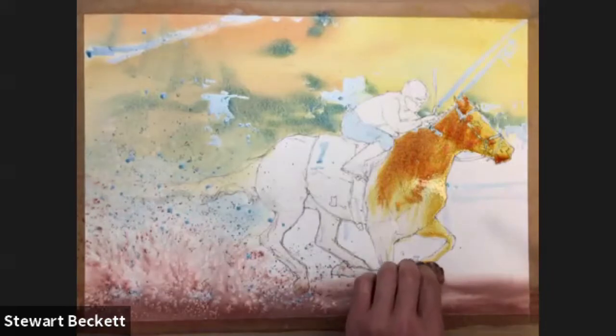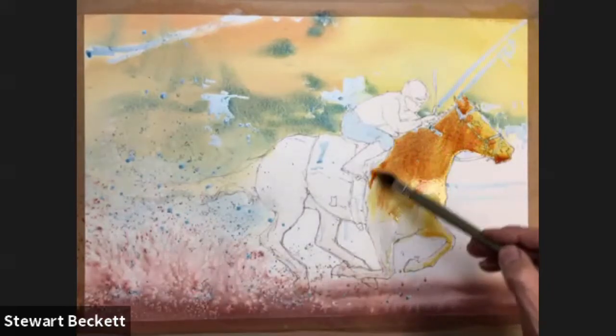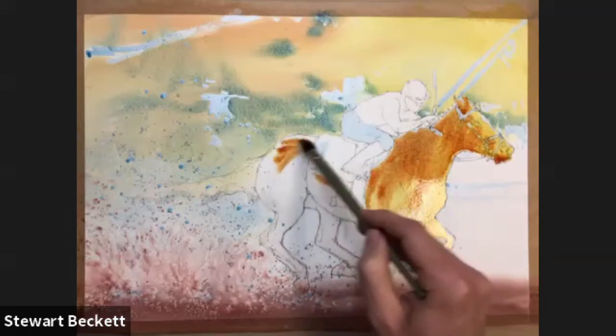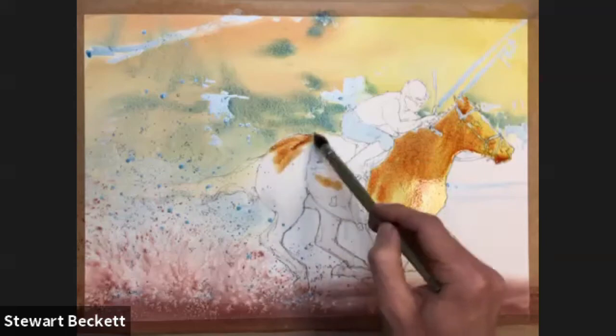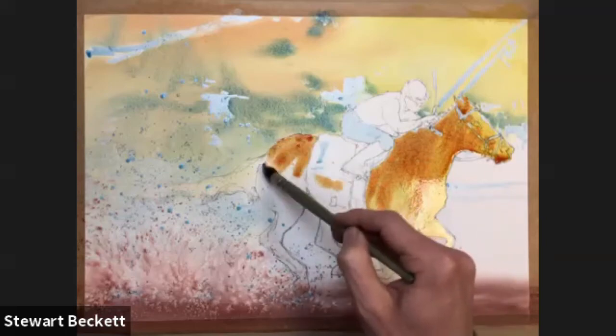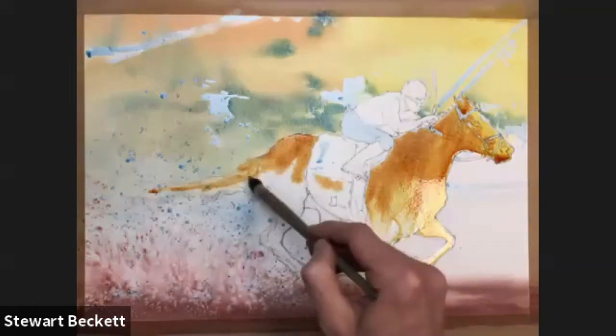Right, just mop some of this up. So there's a lot of water collecting there. Did you just wet out the horse? Yes, just the horse, yeah. So only the horse was wet. Coming back towards the tail, just bring some of that all the way back.